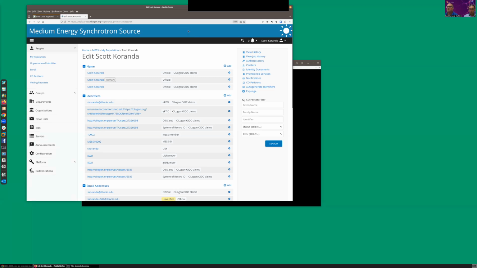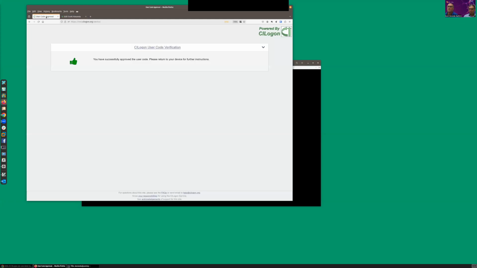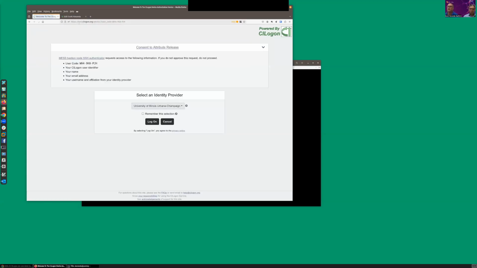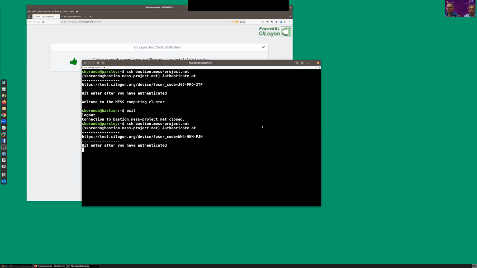And now that the user's suspended, I can come back over here and try to log in again. It's going to give me a URL to go through the flow. Come back up here. CILogon is going to authenticate the user again, but it's going to send some information back to the service that says, hey, this user is actually suspended, and now the user can't get in.